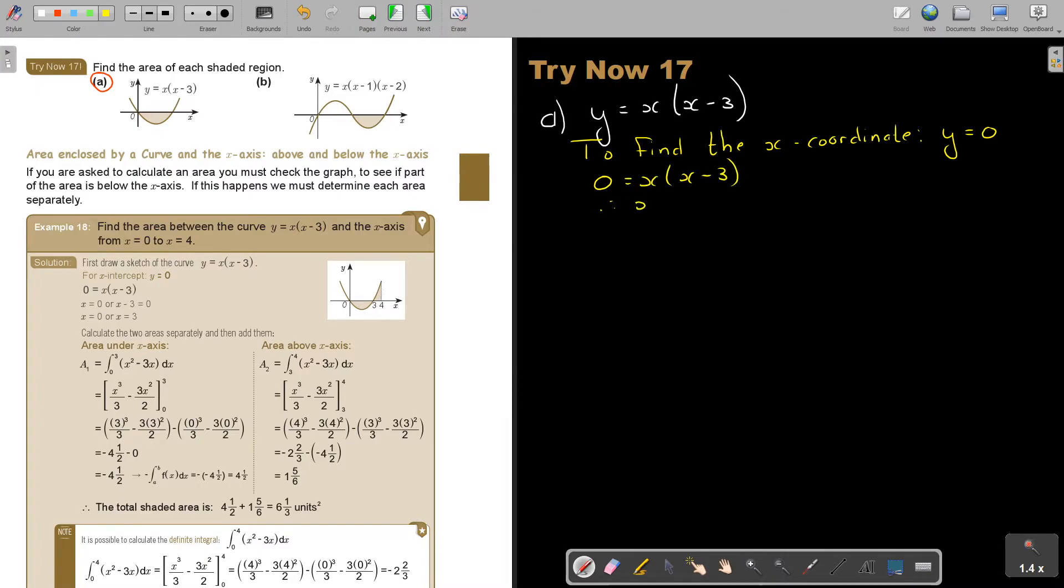So if we put a zero there, it's already factored. Can you see that? So therefore, x will be zero or x will be equal to three. So now it's basically saying to you that that is three and that is zero. So if I'm going to do that, I'm just going to say area equals three and zero. And now work with this.